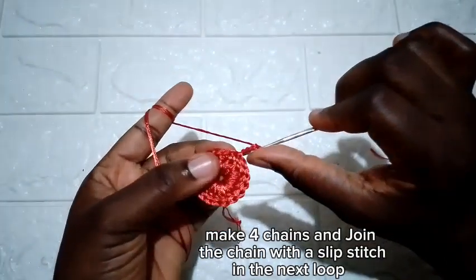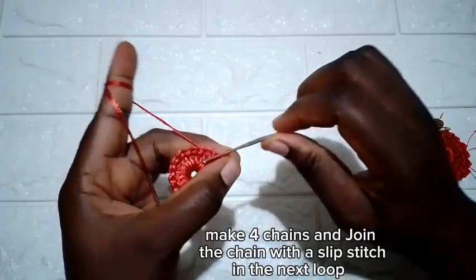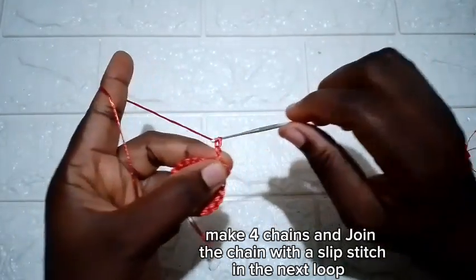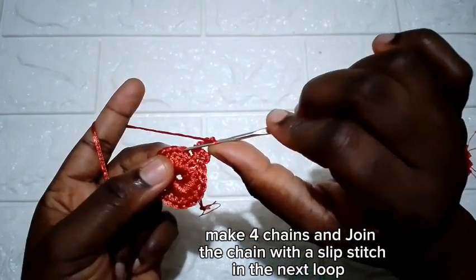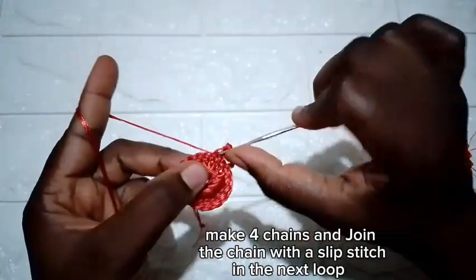1, 2, 3, 4. Then into the next loop, you will make a slip. Then you make 4 chains, 1, 2, 3, 4. Then in the next loop, the next hole, can you see the hole? The next hole, you make a slip.